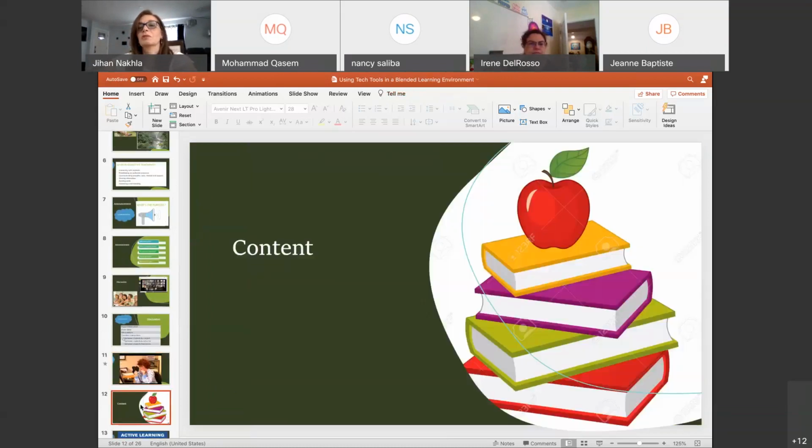Look at this picture. This is the content, and this is our mess. If your student is taking like four or five classes, each class with a textbook, they feel like it's too much, it's a lot to study, and most of the time they feel it is text heavy, and we don't have that time to do. And as we all agree, yes, our students are coming out of a very long day. Okay, give them a schedule. I agree with you, Irene.